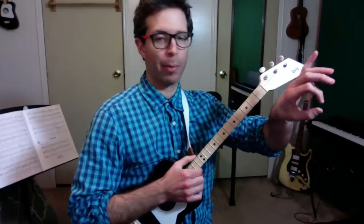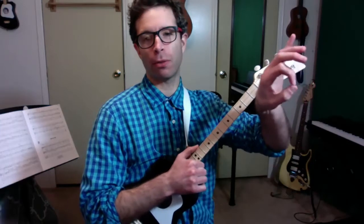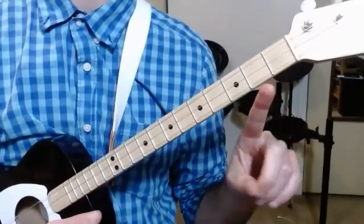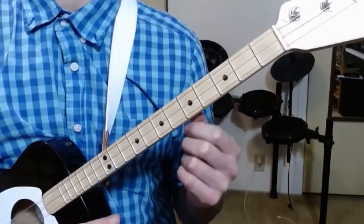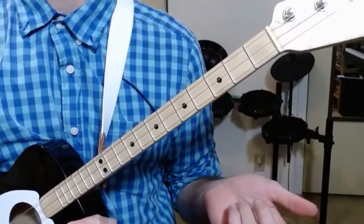Now depending on your guitar, and depending on how old you are, you might have trouble here unless you do what I'm going to show you. So we've got that circle shape — now I'll go up close so that you can see what it's like to press down here. Now I want to use the very tip of my finger. If you can imagine a little dot on the tip of my finger, that's the part that I want to use. And at first, we're going to press down our first string — the one closest to the floor — on what we call the third fret.